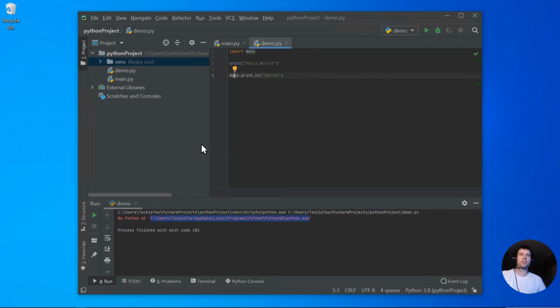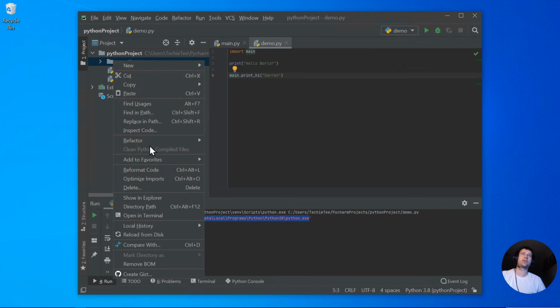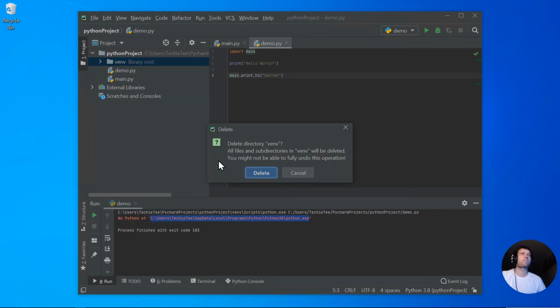Since we changed our Python 3 path, the virtual environment is no longer able to reference it. So I think the easiest way is just to right click here and let's just delete it. And it's asking if we're sure, and this is just a test project, so it doesn't really matter.